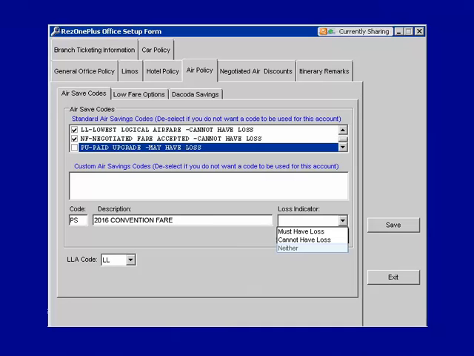The one exception to that is if you explicitly tell Res1 Plus that you're doing an exchange. So on that, when you're going through store fare, Res1 Plus asks you if you're doing an exchange. And if you say yes, it's going to put you through the exchange mask stuff. And then when it gets to the end, it's going to know, well, I'm doing an exchange, so I'm not going to perform this validation.